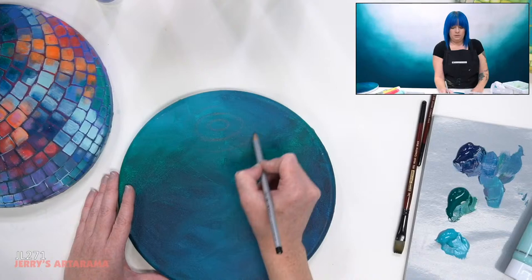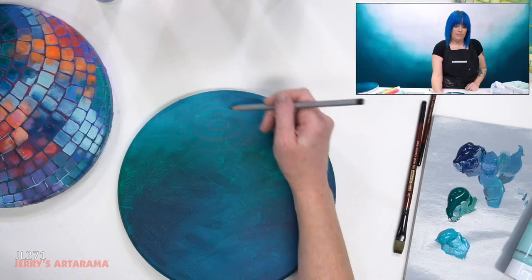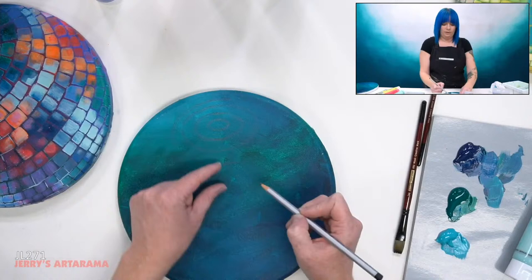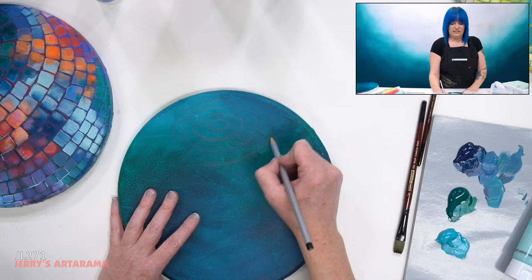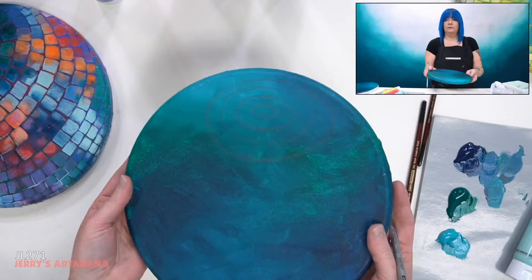And I'm gonna kind of eyeball it as I go. Again, if it's not perfect, it's okay. Keeping the top of it still about that same height. And then I'm probably, as I keep going further and further towards the middle, I'm gonna make this a little bit thicker, just a touch. To where it's gonna kind of start looking a little bit like a bullseye. Hopefully that's visible. I got a little wild over here.